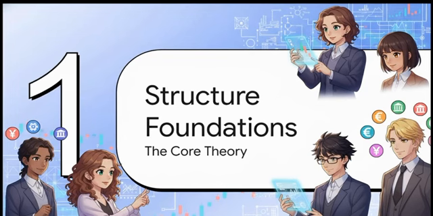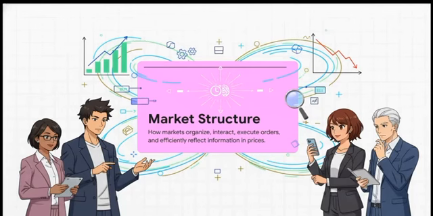Market structure foundations. So what actually is market structure? To use the classic CFA definition, it refers to the organization and functioning of financial markets. It's the rules of the game. It dictates exactly how buyers and sellers interact, how your specific orders are executed, and ultimately how prices are determined. But there's a crucial piece here: how efficiently information is reflected in prices. That right there is the secret sauce.